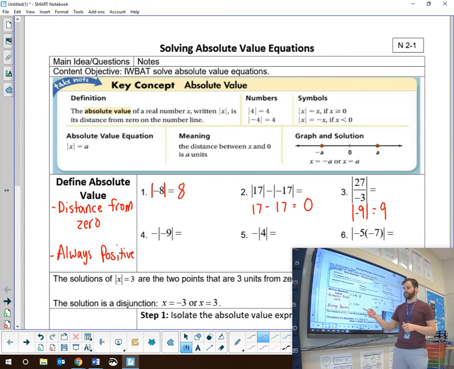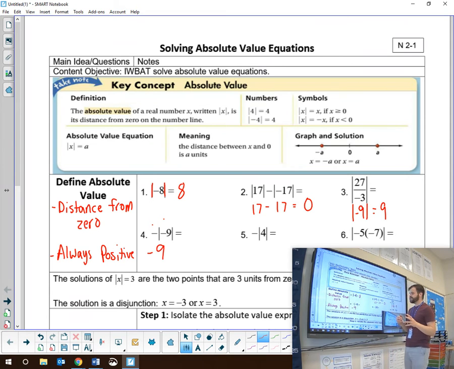Let's take a look here at number 4. I have 2 negatives. I have a negative on the outside and a negative on the inside. Now the negative on the outside is not going to be affected by the absolute value, but the negative on the inside is. So whenever I change that negative 9 to positive, that negative on the outside is going to stay, but the negative on the inside is going to go away. So my answer is still, oddly enough, going to be negative.